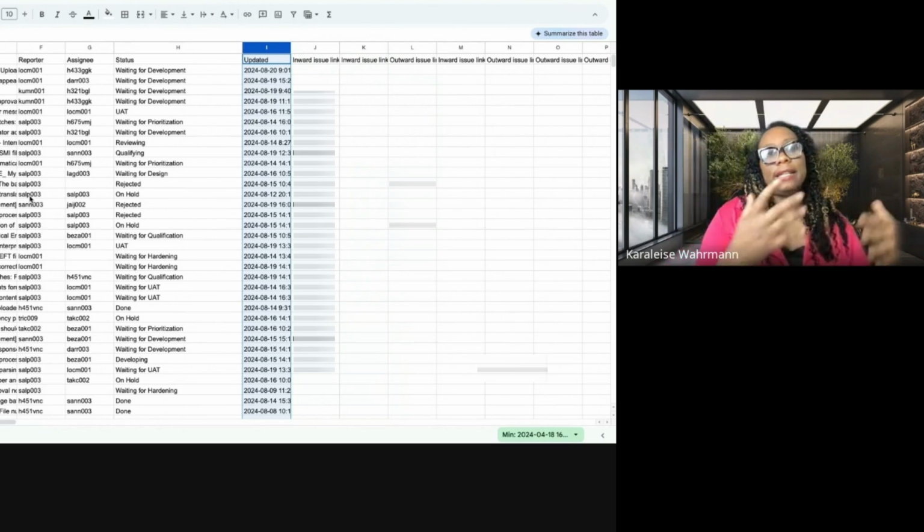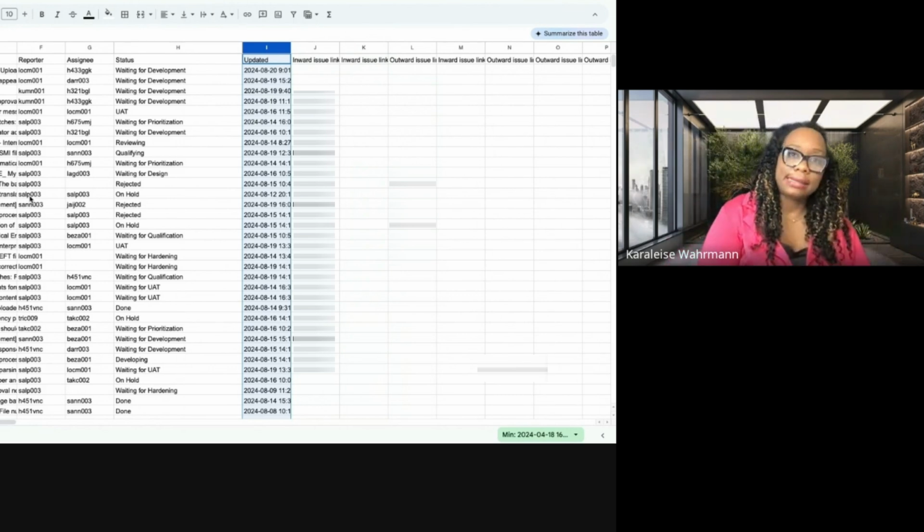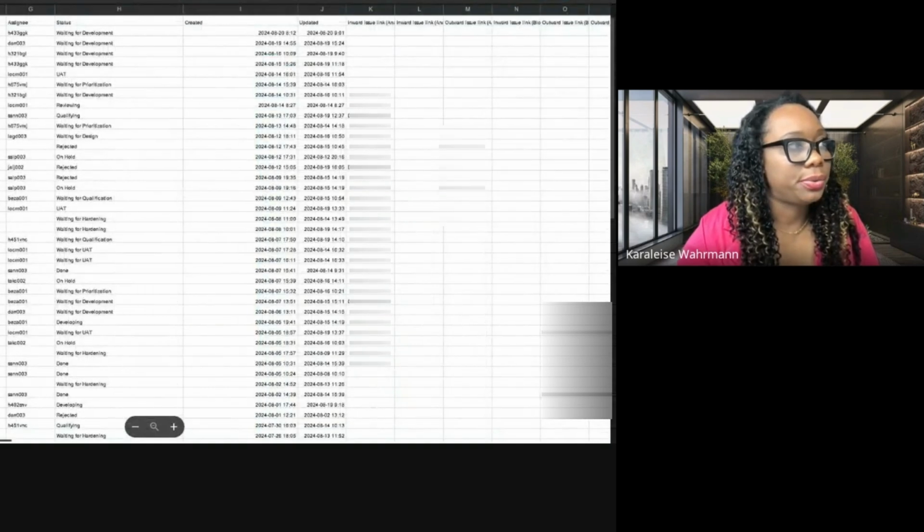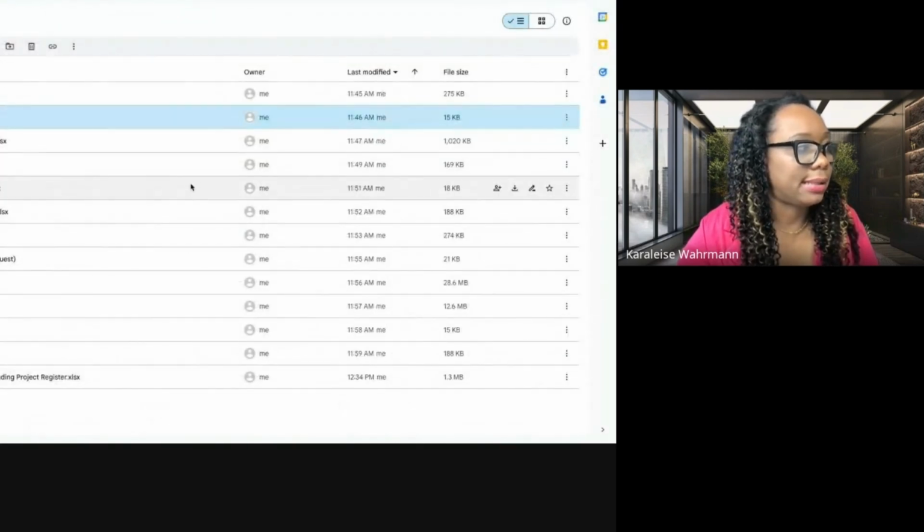If you have to blend different outputs, put them all in Excel, use the fields that you want, remove what you don't want, and then make your analysis over that in Excel. I find that to be much easier to do. So that's another example of how we use Excel.